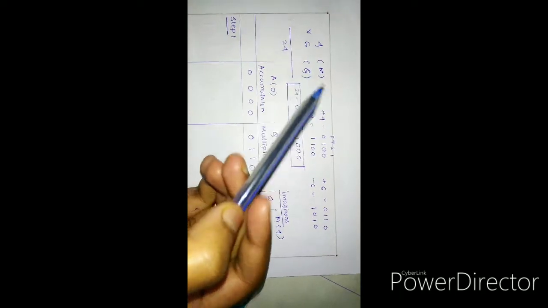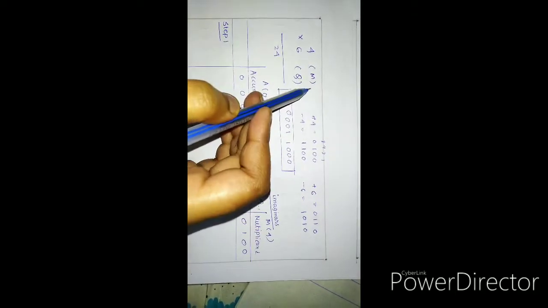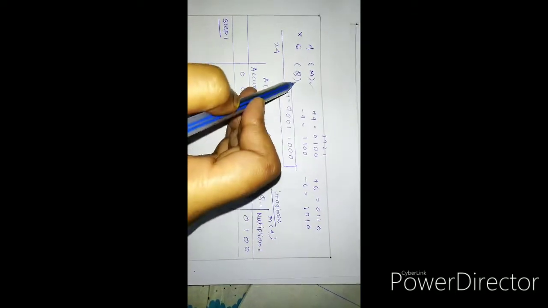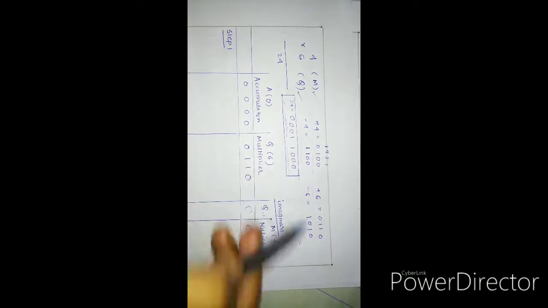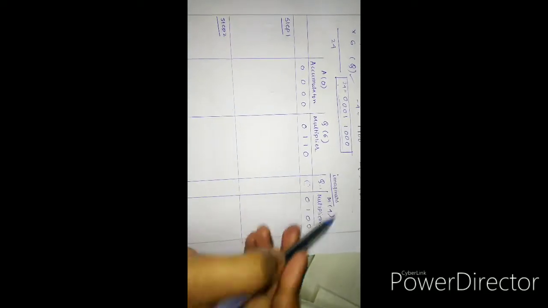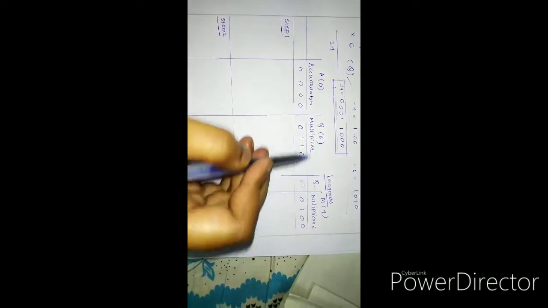4 cross 6. I have taken this example. We know the first number is called the multiplicand M and the second number is the multiplier. So I have written both in the forms plus 4, minus 4, plus 6, minus 6. We know that 4 cross 6 equals 24. I have already written it so that I can check after each operation. Okay, now listen to my words very carefully. Here is the multiplicand M, 4. This is the multiplier, 6, and then the accumulator.